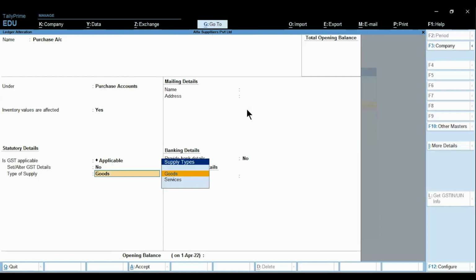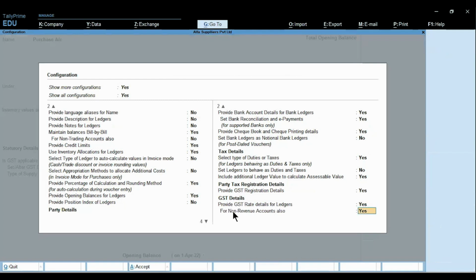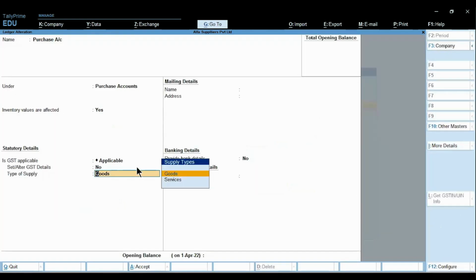If these questions do not appear on your screen, then go to F12 and go to GST details. These two questions, provide GST rate details for ledgers and non-revenue accounts also, need to be enabled so that the statutory details questions appear on your screen. So this is the purchase ledger.